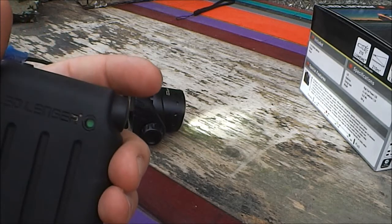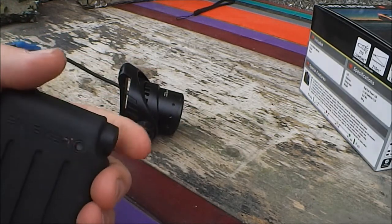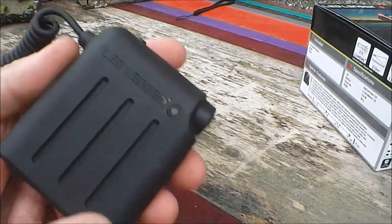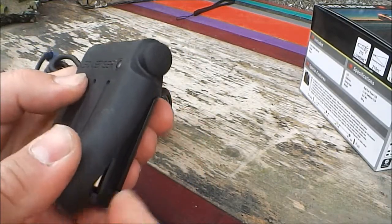You see that at that level my battery light is green, so it's reduced the strain on it from full power, which is really hitting it hard. In here, very good connections as always with LENSER. This is really thick waterproof rubber.